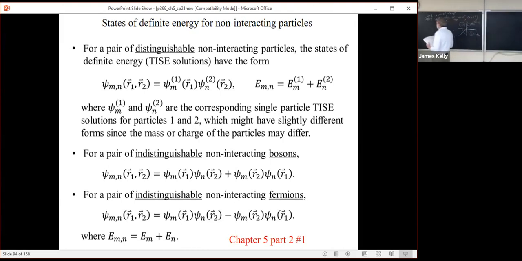And here we're again limiting ourselves to one dimension. So particles living on the x-axis only, just like back in chapter 2, except there's 2 of them. And we're imagining both of them are subject to a one-dimensional harmonic oscillator potential, the usual mass m and resonant frequency omega. And in A, B, and C, we're going to consider the case of distinguishable particles. They have the same mass still, and they're in the same potential energy function, but somehow they're distinguishable. B is the case where they're identical bosons, and C is the case where they're identical fermions.